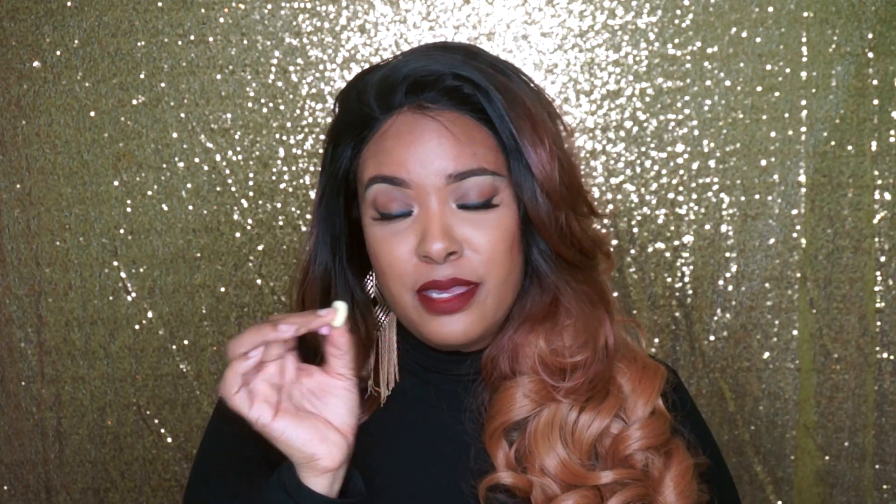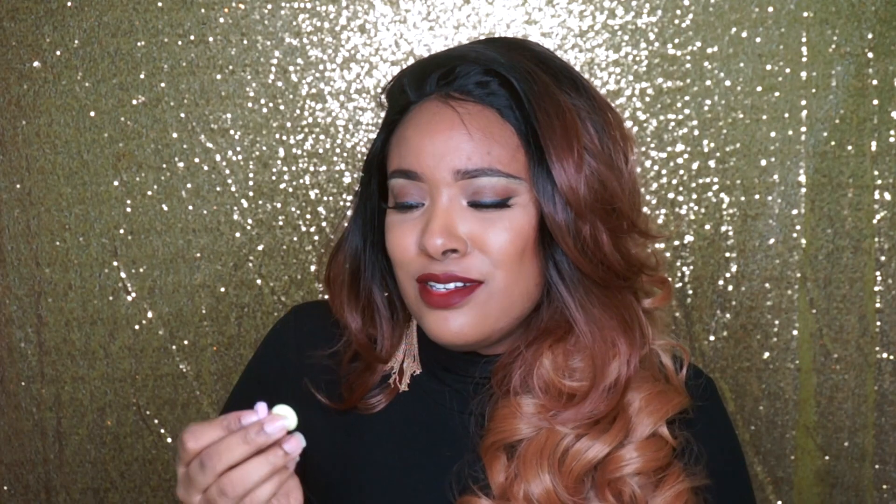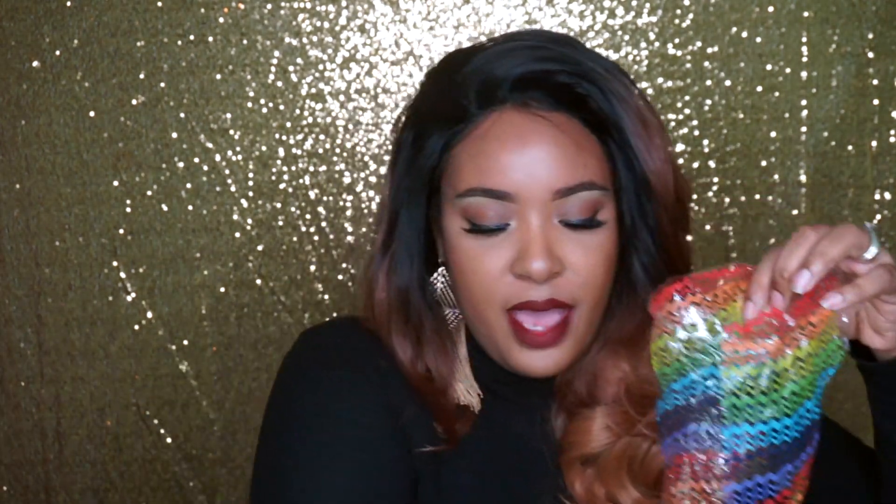They also gave me these little baby hair ties — like for a little baby's hair. I don't have a baby, but if I had a little ponytail, maybe. But I just thought these are so cute I could wear them as rings. And then also in the bag came a little peppermint — like, she's talking about my breath! Just playing. Anyway, that came all in the little goodie bag.